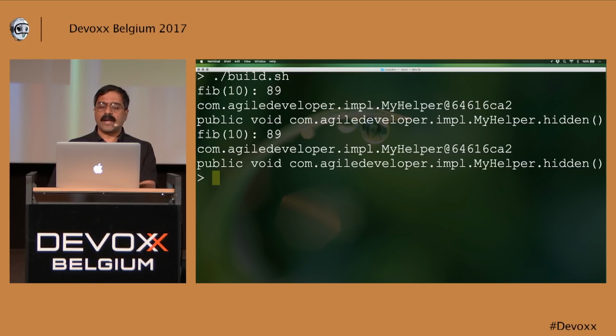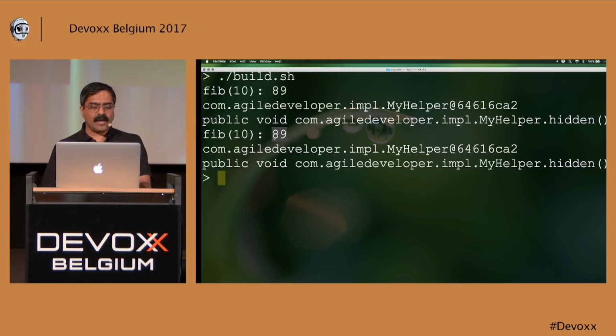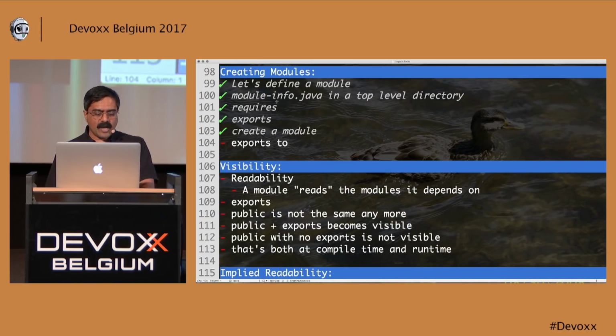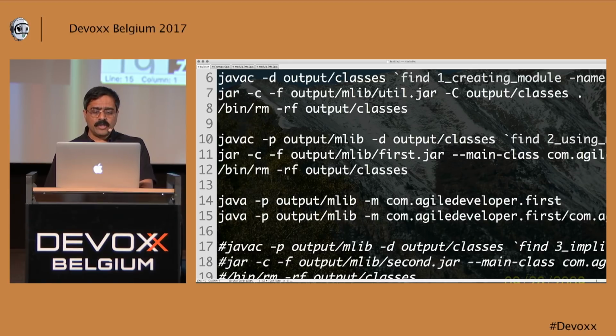It also was able to get the helper and print it out. Notice it says my helper because the real class is my helper, even though the interface is helper. And then, of course, you can see that it's got a hidden method. I was able to find out it has a hidden method. We'll come back to those and talk about it. I just reran it a second time, and you saw that appear both times when we ran it. So those are the 2 ways to run it.